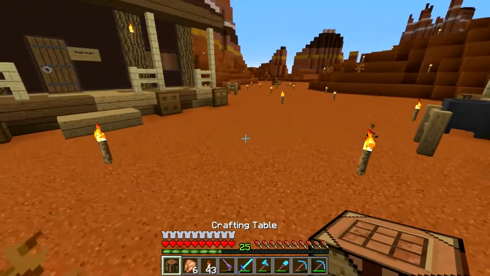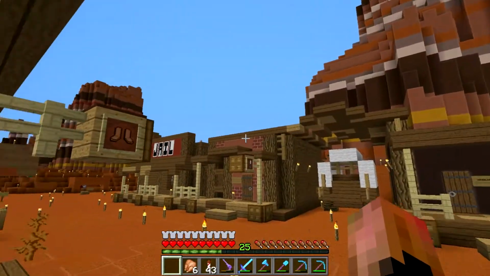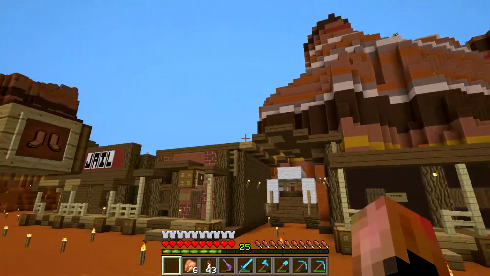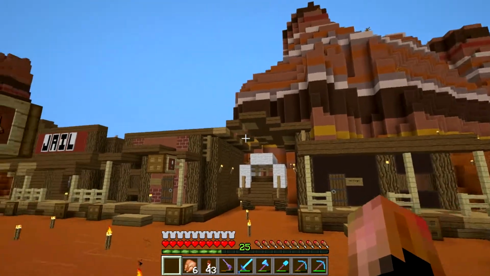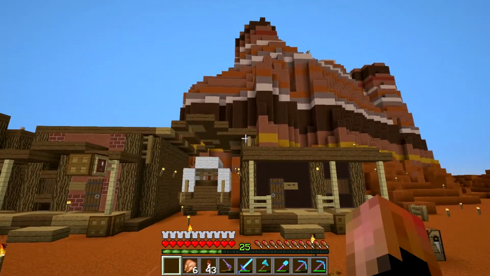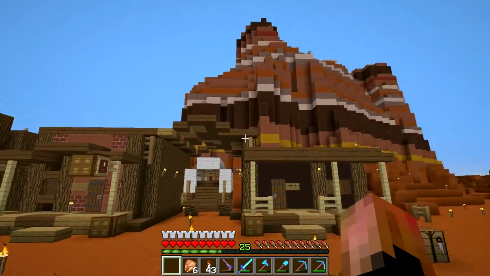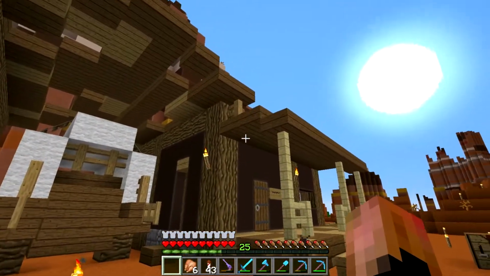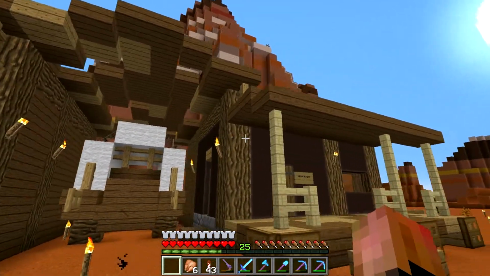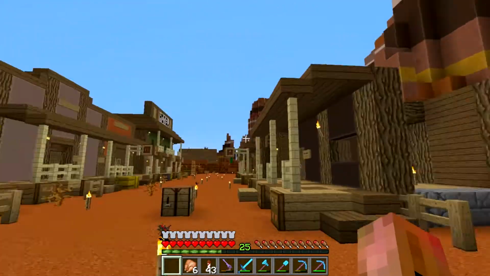Shabam, crafting table. Okay, so I was thinking about how we're trying to vary up the roof designs a little bit. And since we've already got this sort of dome, semicircle type shape kind of thing going on here, why don't we put that into this build somehow.